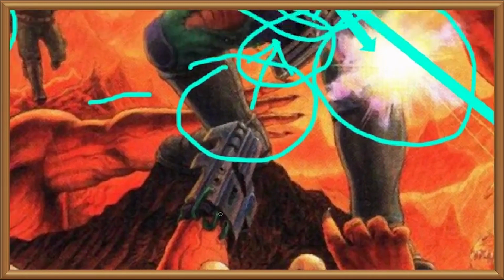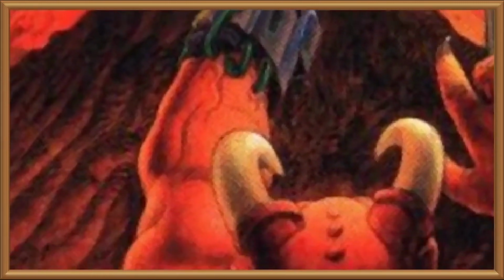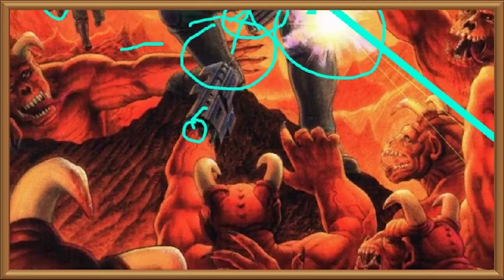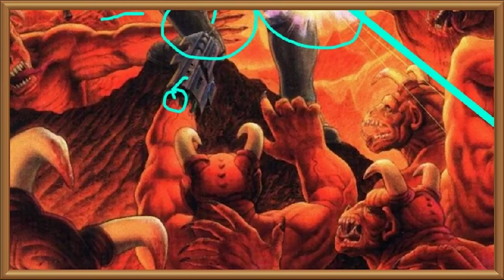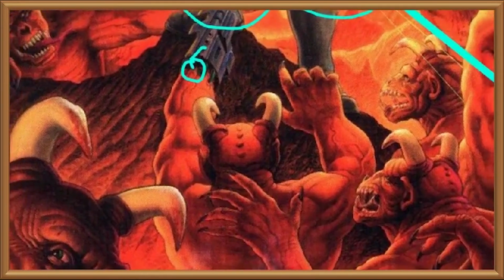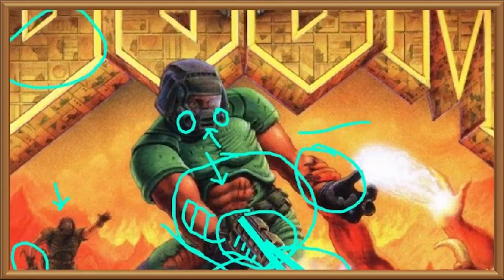Let's take a closer look at that gun arm, because I couldn't immediately see what it was using for ammunition until I noticed a tube connecting the firing chamber to one of the demon's veins. I guess that means it fires blood. That explains why he's pointing with such interest at the Marine's gun. "Hey guys, this guy's got a gun that doesn't have to shoot bits of himself." "Really? Give us a look, mister. Don't jog my arm. Now look what you did. I just shot a guy who was putting in contact lenses."